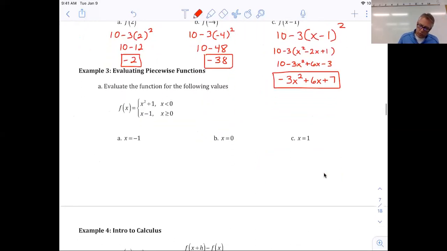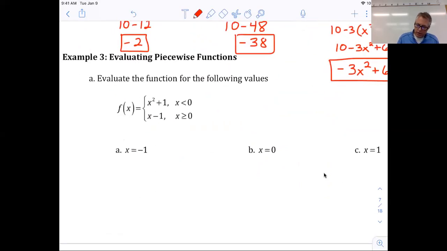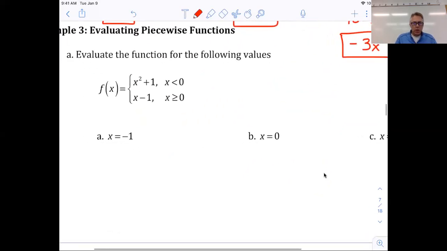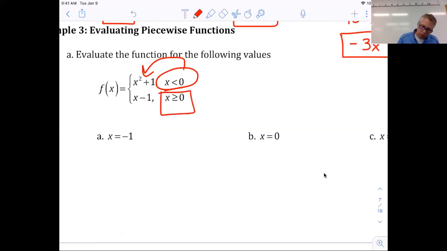Now to do a piecewise function, this crazy thing is all one function, but it looks weird. That function means, you know, this function box, when you have that box, it means any value that you plug in that's less than 0, the box is going to do this stuff to it. But any value that you plug in that's greater than or equal to 0, the box is going to do that stuff to it. So it does kind of two different things depending on what you put in there.